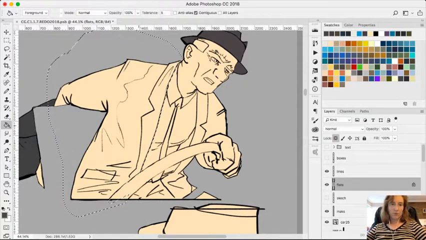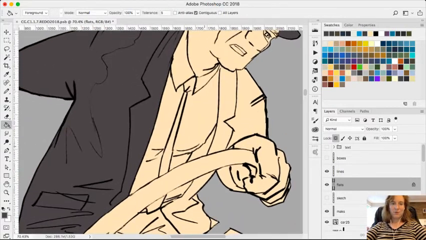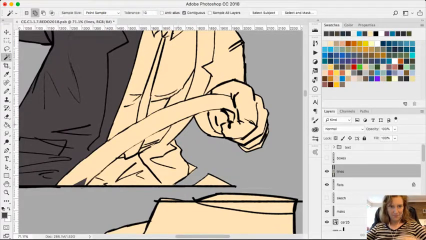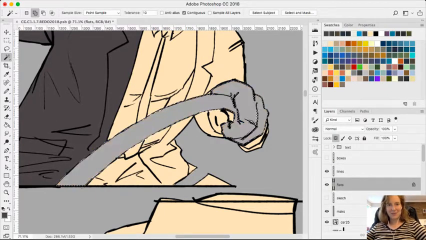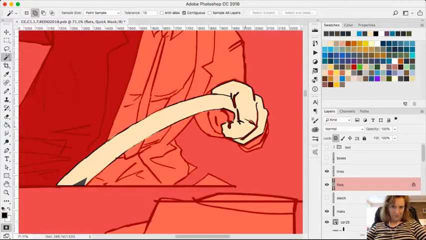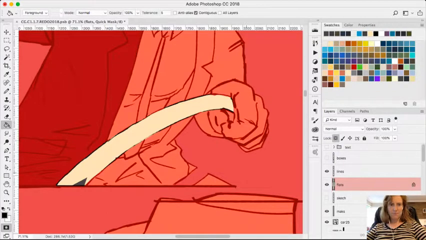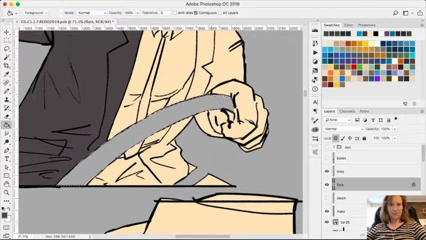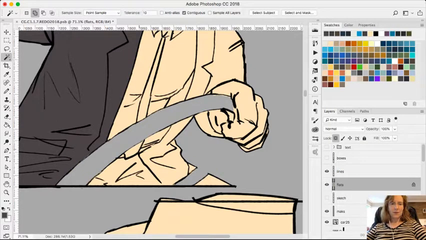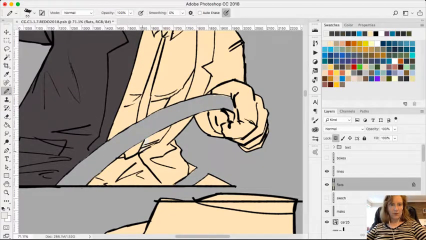No, wrong layer. That's the other problem. If you're switching between layers all the time, like I am, chances are you might paint on the wrong layer. Oops. Oh well, that's why. There's another way. If you hit A, you can go into this mask select and see what you're doing. You can change that from bright red to another color. Sometimes useful.